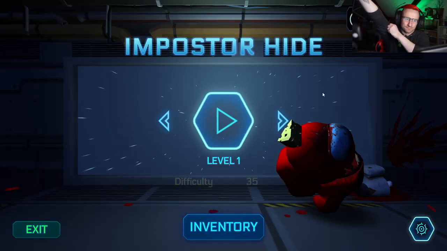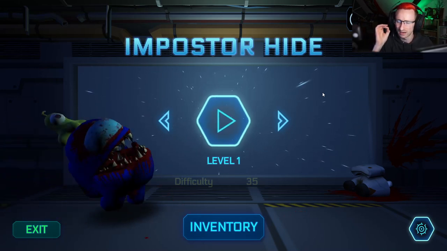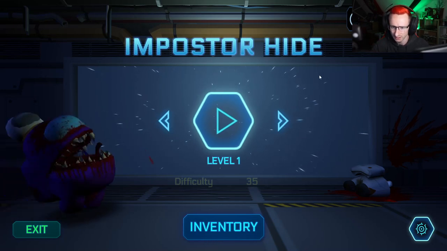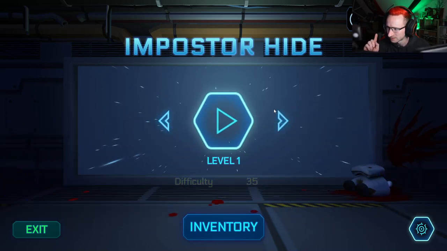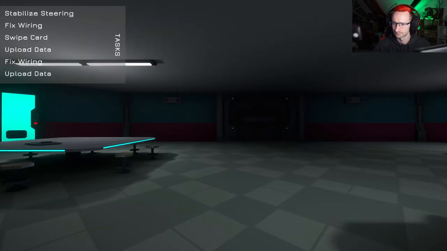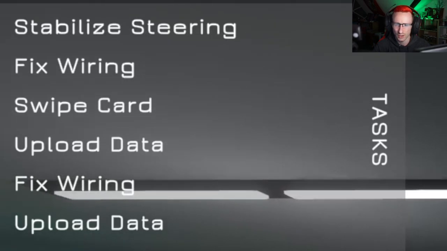Let's go. Okay, so we're in the game. We're playing Impostor Hides, like I've said. I have no idea what the buttons are. I know there's tasks that I have to do, which is kind of cool. I just don't know anything about it. So we're starting off level one. Look at the size of him. Level one. In we go. So I've got fix wires, swipe card, upload data, fix wiring and upload data.